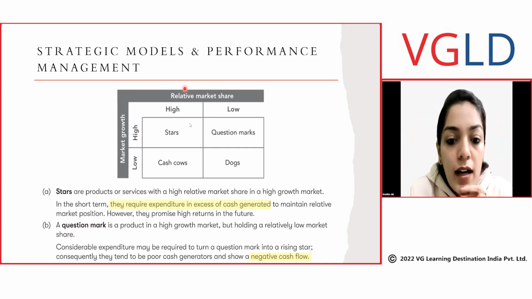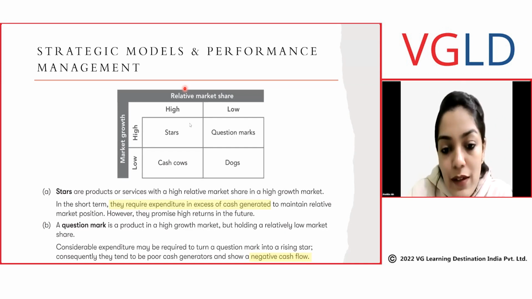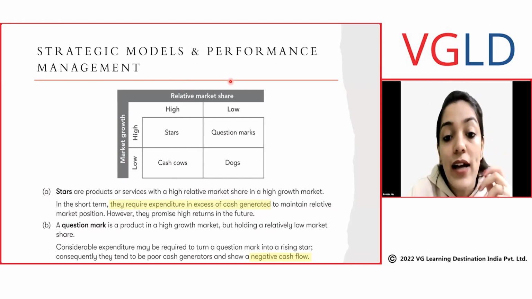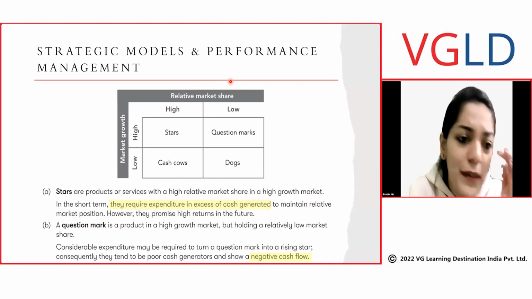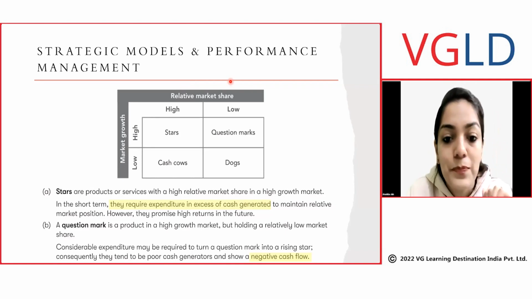Okay. Ayush says, with passage of time, suppose iPhone 6, which was a star a few years back for Apple, which category would it be currently when we have iPhone 13 as the star? Okay. So you're asking about iPhone 6. It will be in the dog category, Ayush. It will be scrapped off. Maybe in a few months even. You will not find that product anymore. So it will be a dog.